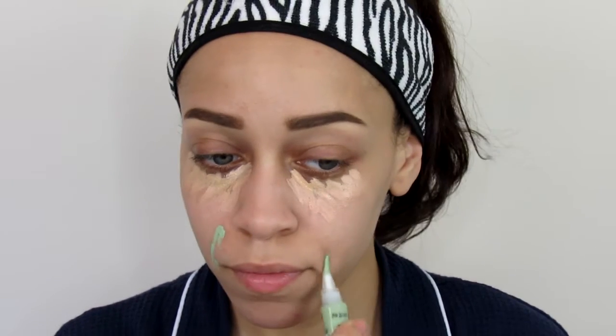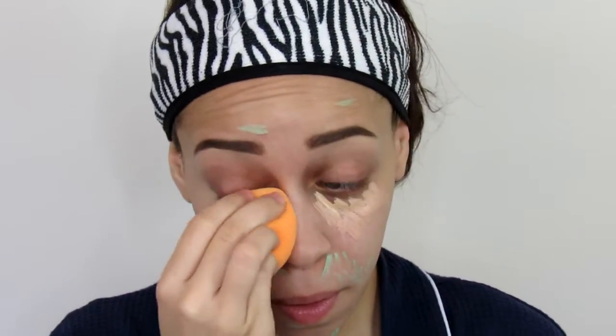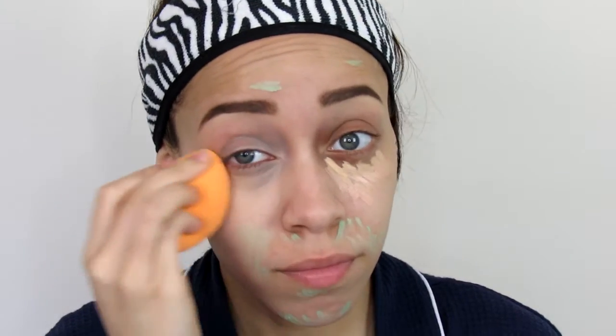And now for my under eyes, I want to correct it a little bit because I do have dark circles. I used the LA Girl Pro concealer, and I also used the green one to correct any redness around my face. And I do have a lot of redness. I prefer to correct it instead of just topping the foundation. Sometimes I do that, sometimes I just go in with the corrector.